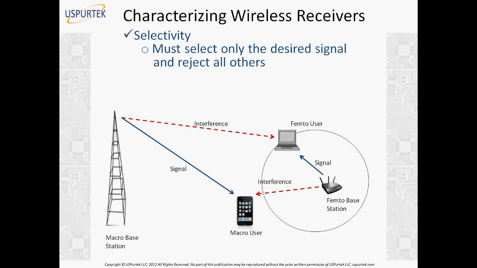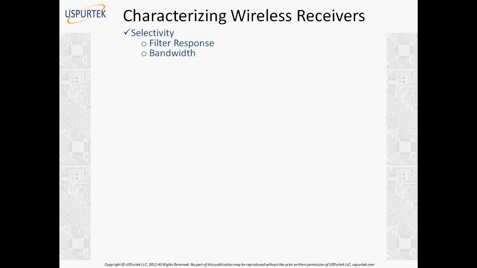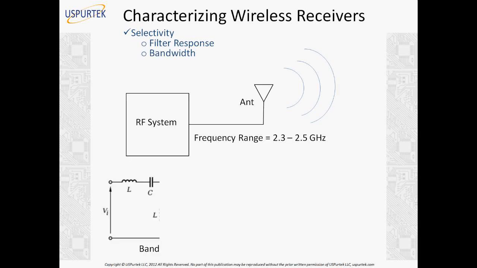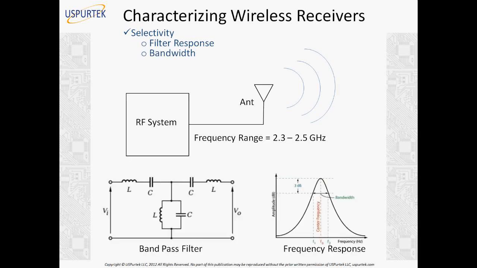Well, in general, the selectivity of a receiver is determined by the filter response, what type of filters we have, and what the response of the filters is. If you write the transfer function of the filter, how many poles are there, how many zeros are there, all of that in the transfer function will determine how steep the response is from the stop band to the pass band. Here in this example, the response is not very steep. It just gradually moves from stop band to pass band here, and then falls off again steeply.